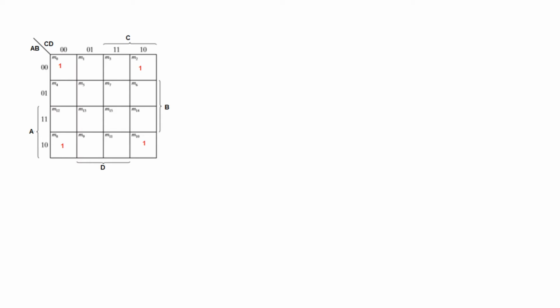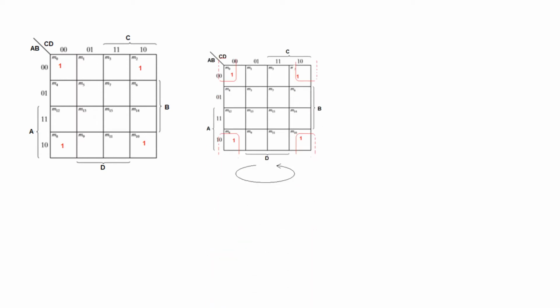Okay, there's one important point which is specific to four variables. That is, if we have the four corners as one, how can we simplify this? Now let's see here. We can fold this like this, as shown here. So when you fold this, these two will come closer and they will form a box of two. And similarly, these two will come closer and form a box of two. And then if we fold it like this, then these two boxes and these two boxes will come closer and will form a box of four. So you have to just imagine that you are first folding it like this and then you are folding it like this. So all these four will come closer.